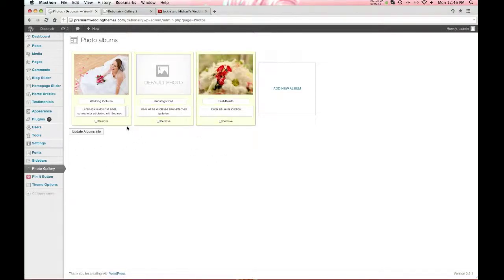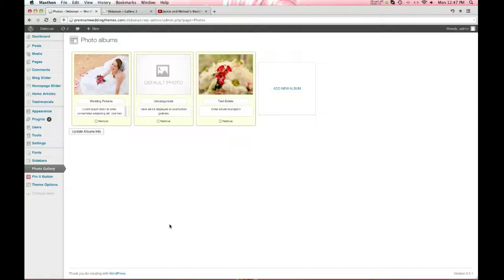Then, as you create new galleries, which would be within the album, we have an album, we have a gallery. So the album is the category, and the gallery is the subcategory of that particular category. Let's say wedding pictures. I just shot a photo shoot for a particular wedding, and I'm going to upload my pictures for it.